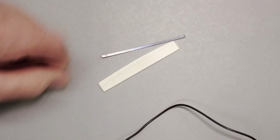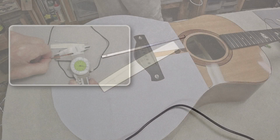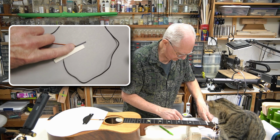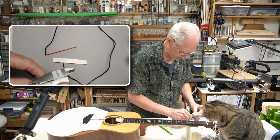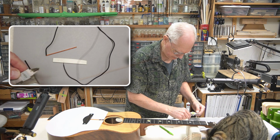Okay, so there's my saddle and then the space that was in there. So the pickup itself is about 1/16 of an inch thick. So I need to come down 1/16 of an inch minus whatever this is. Okay, so that's about 1/64 of an inch. So I want to come down right there.